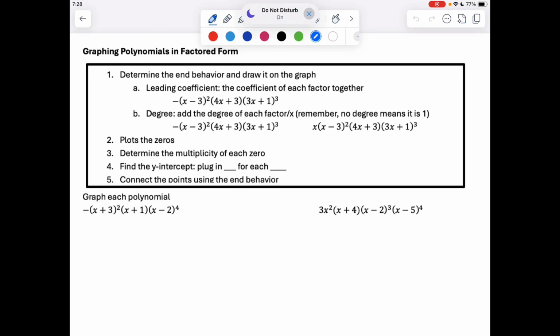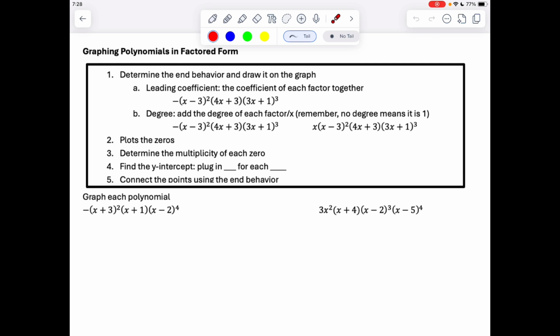Yesterday, you guys looked at graphs of polynomial functions and wrote the equation. Today, we're going to get the equation, and you are going to create the graph. First thing we have to do is to determine what our end behavior is of the function. To do our end behavior, if you need to go back to your 3.1 notes, pull those out.